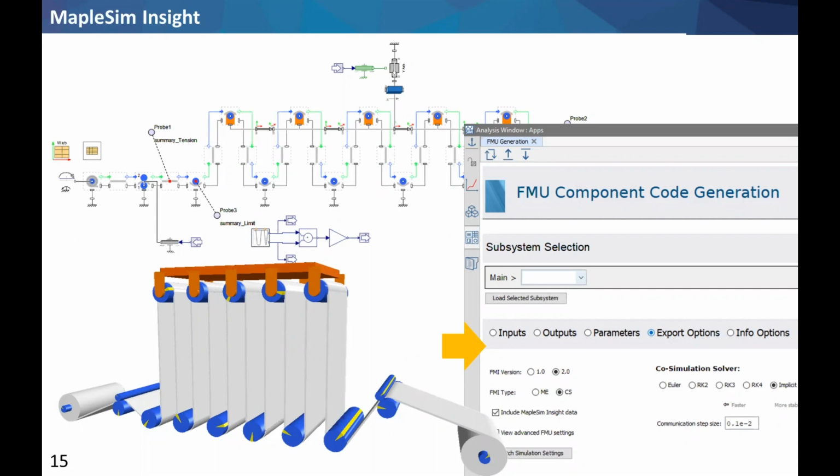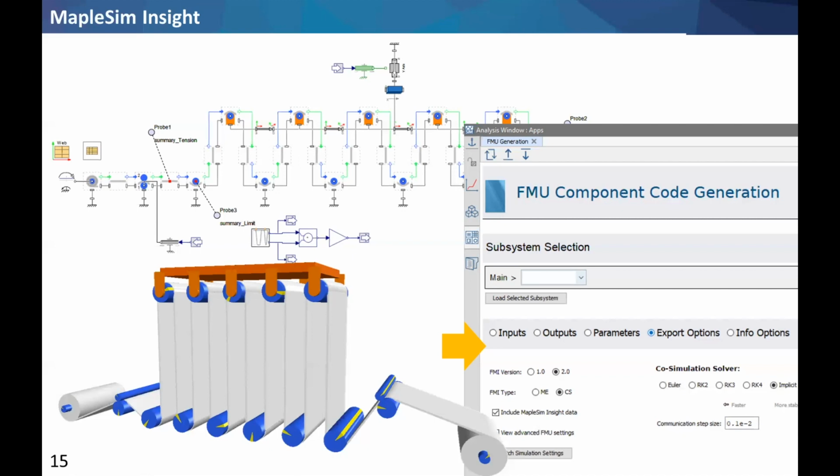And that is, in most cases, accomplished by using the FMU, functional mock-up unit. FMI is the standard that a lot of tools now support. A lot of automation vendors also support this technology. For this demonstration here, I'm actually using MapleSim's companion program, MapleSim Insight, which allows me to test the FMU that I've created.